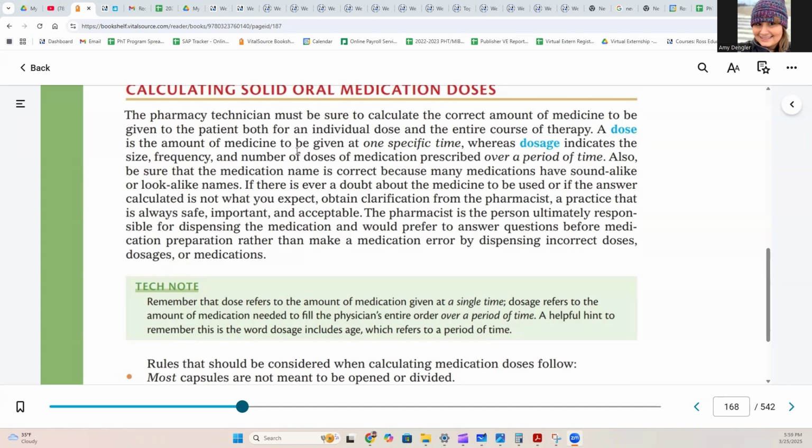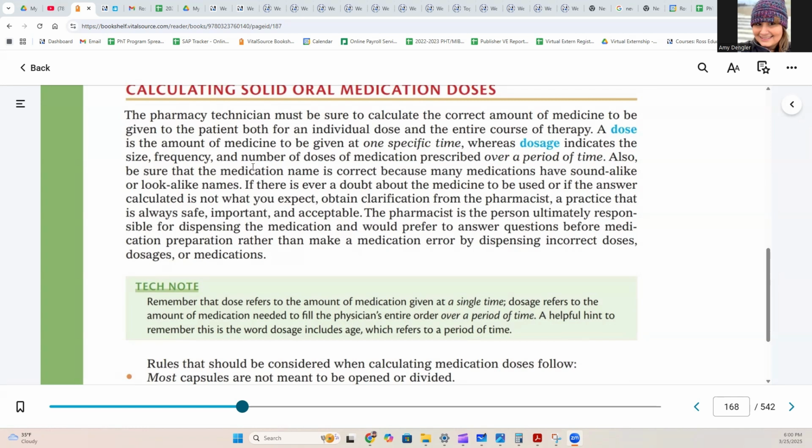It is not uncommon to go to a pharmacist and say, hey, before I enter this into the prescription system, could you check my calculations? Or, hey, I'm not sure this answer is right. And that's very common. Obviously, they're not going to want to do that for every single prescription, but especially when you're learning, and if you just can't figure something out, that's fine. There have been times where I've been trying to figure something out and couldn't, and there's a line of people out the door and a million people in the drive-through, and I'm just like, hey, I really need you to figure this out for me and let me know. So they're there to help you.